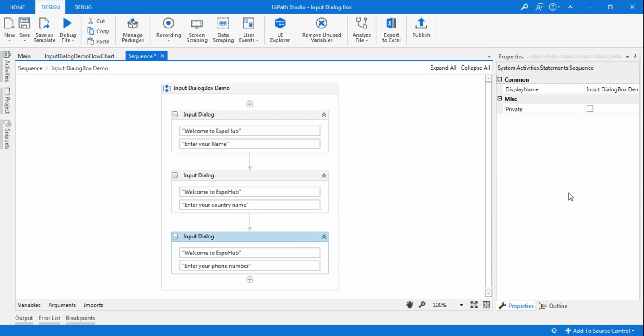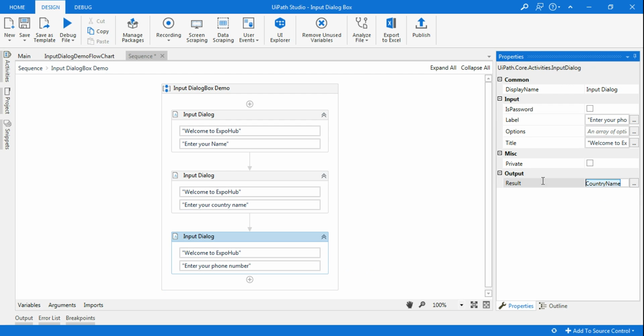All right, so three things is done. I'll remove this, Control K, and I will say phone number. So the moment you do Control K, it should say set variable, right? So that is where you have to type the name. So I will say phone number. Okay, so three things I have collected.